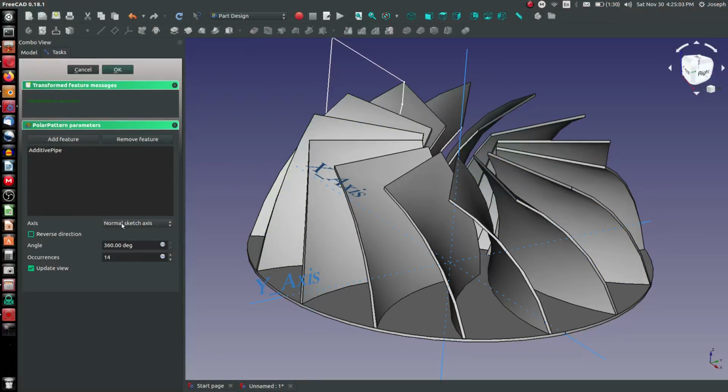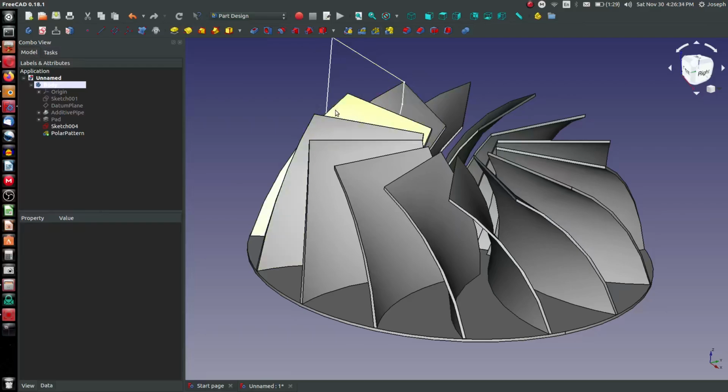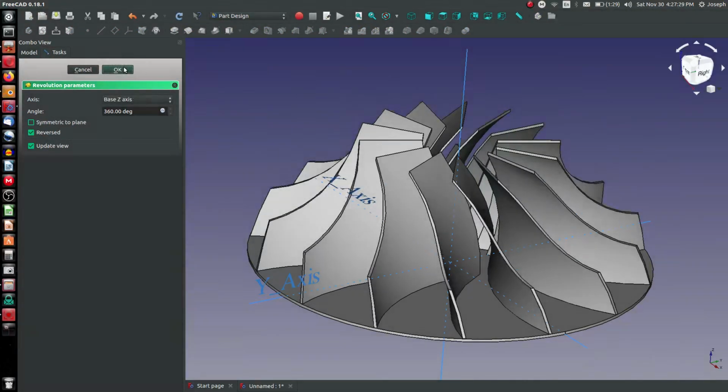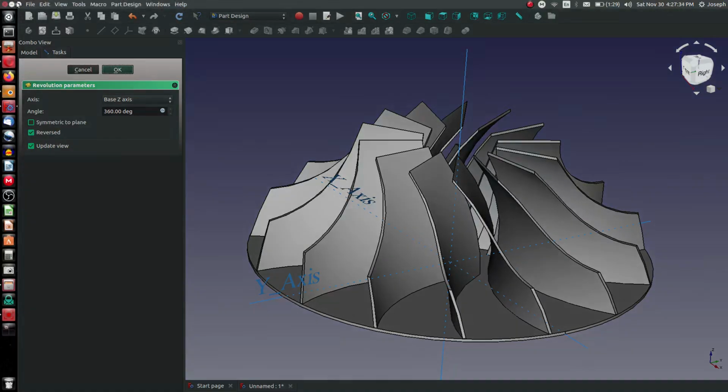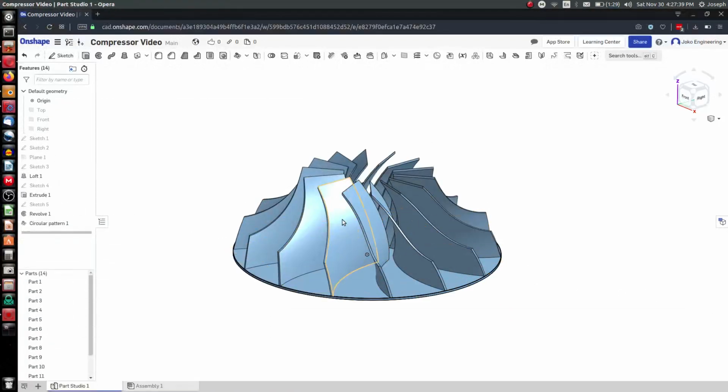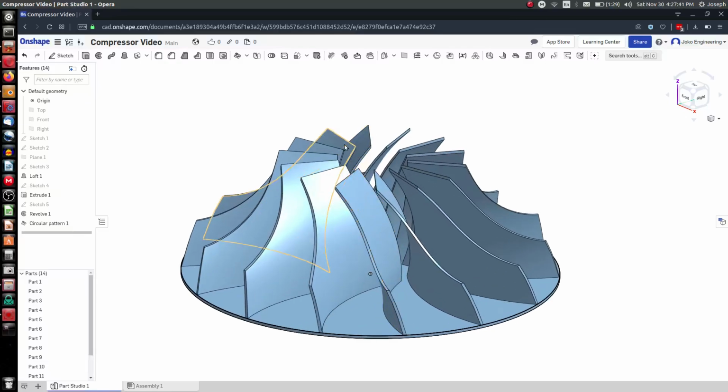let's go with the normal sketch axis seems fine. I'm going to say OK. And now you can see I've got my sketch left over after I've deleted my groove, so we're going to re-add that. We'll say groove. I can respecify my base Z axis and say OK. And there we have the cut that we've made, which is suspiciously looking a bit like OnShape when FreeCAD's done thinking about that.